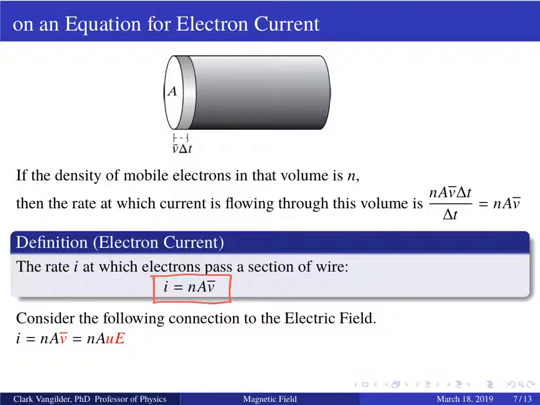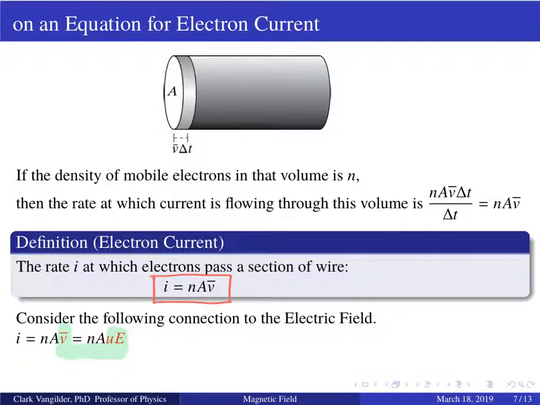But remember, drift speed, the first thing we derived today, was this electron mobility times the electric field. Because guess what? We don't really have an easy way to measure the average speed. It's not like we have a radar gun for electrons, okay? They're moving too fast, they're too small, there's too many of them.